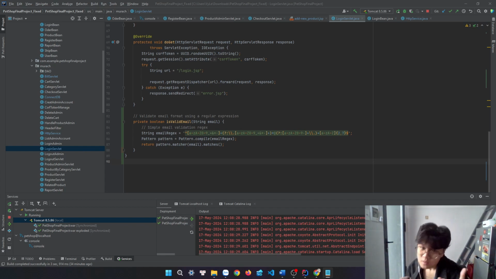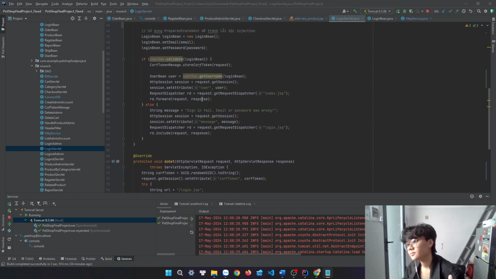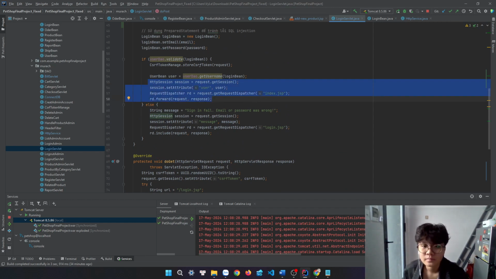String email, single files, invalid email format. Okay, HTTP sections here, this code.